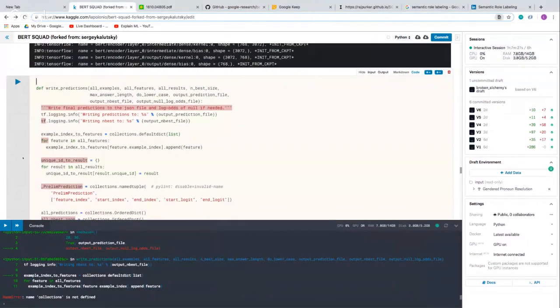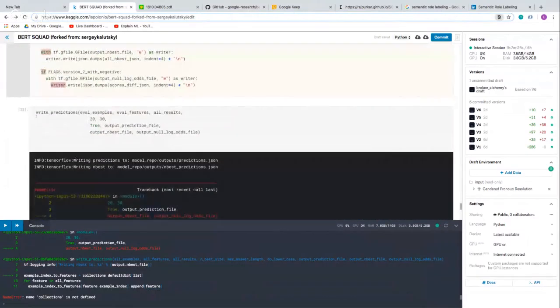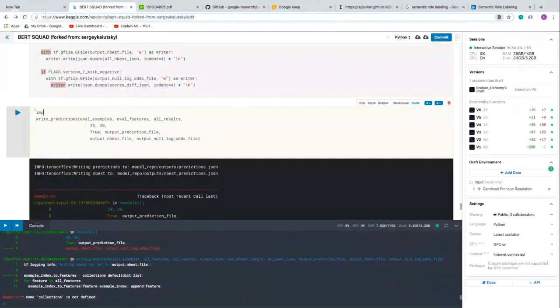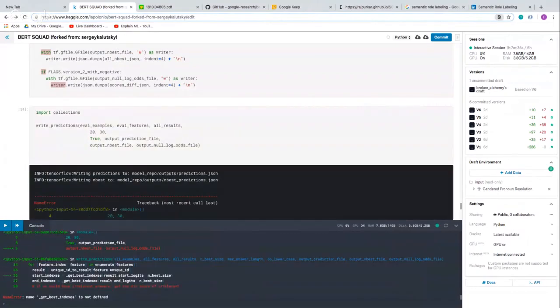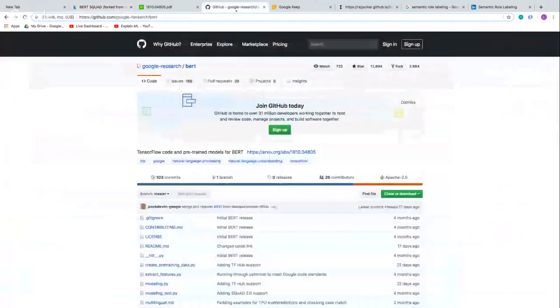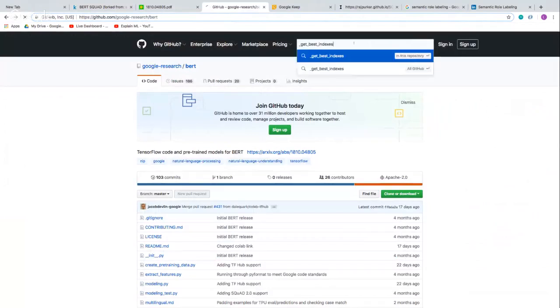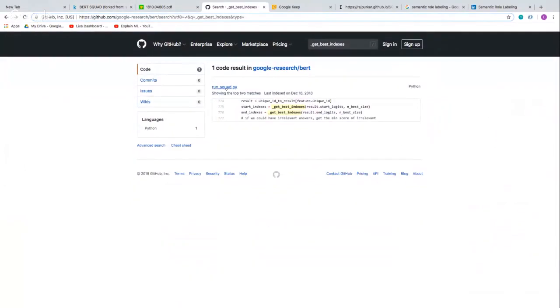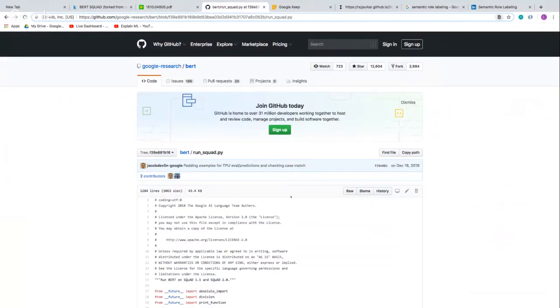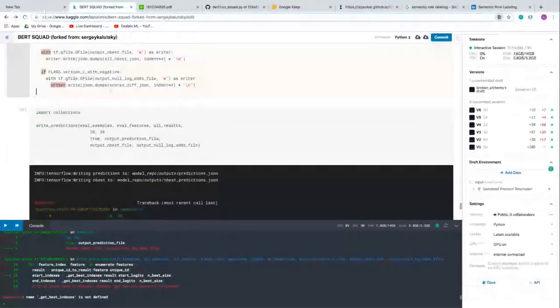Just import collections. Yeah, just indexes is not defined. There might be a TF collections. Yeah, there is a TF collection. Indexes. Yep. Now we can straight copy paste. You've gone down the rabbit hole.